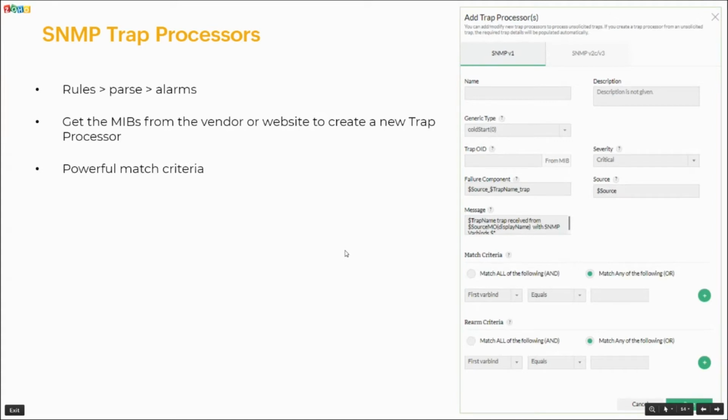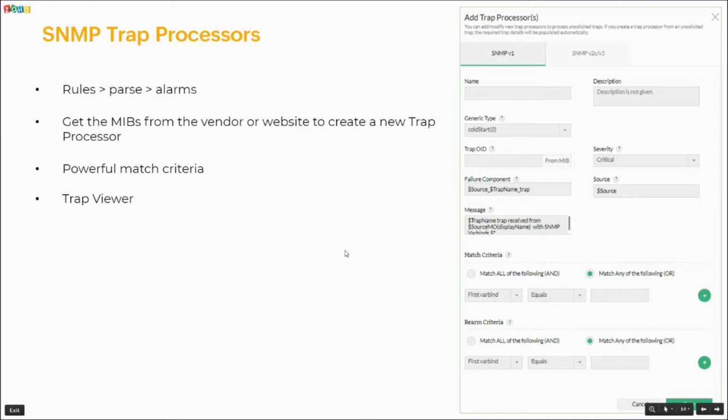And you have an advantage of using the match criteria in the trap processor. Let's say in a single trap, you're getting multiple different pieces of information with various different varbinds. So here in the second varbind, I am getting a message critical. So only if I see a message critical in the second varbind, I want an alarm, else I don't want one. And likewise, when we talk about login failures or invalid login attempts, that is going to come inside the trap in the specified varbind. So I can easily generate an alarm for the incoming trap for a specific criteria which I want, instead of generating alarms for every trap which is coming inside OpManager.